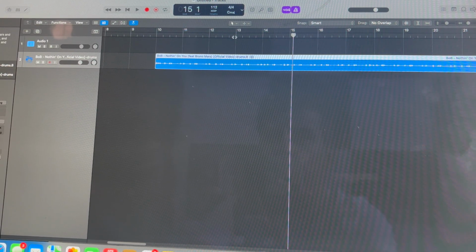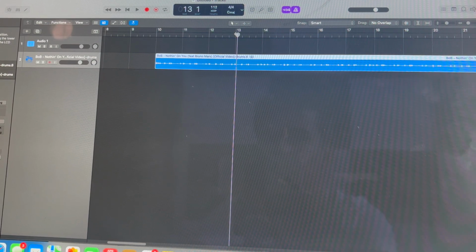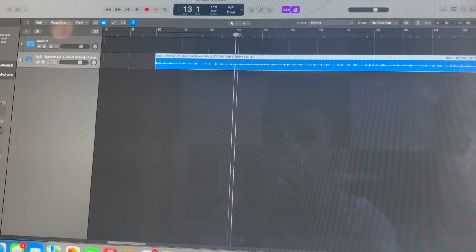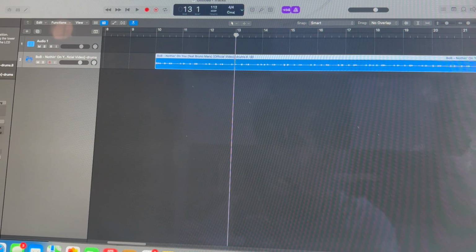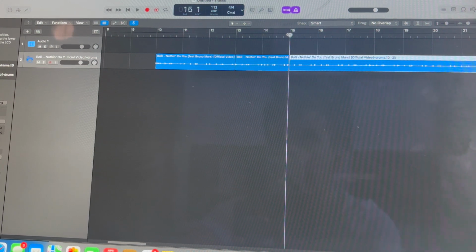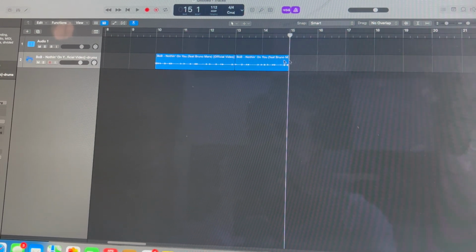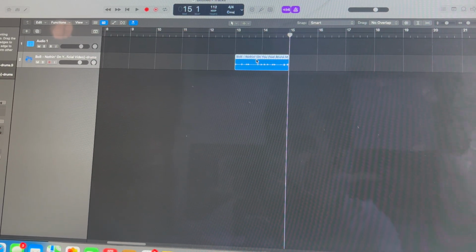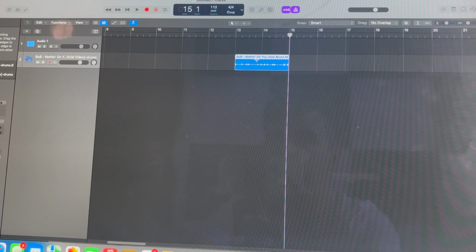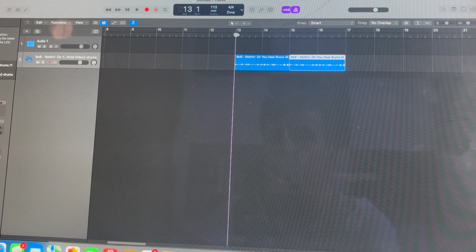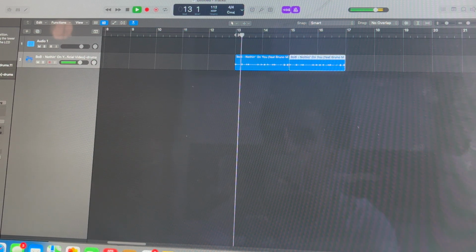What I'm going to do now is cut it even more, because I want this section just here off the drum sample. So I'm going to press Command T from here and do the same here, and then I can get rid of these tracks, and then I can select this and press Command C and then Command V, and it will duplicate the drum sample and it should sound the same. So let's do it.